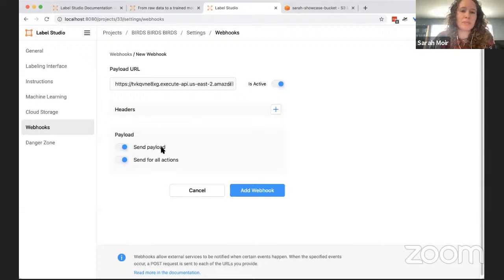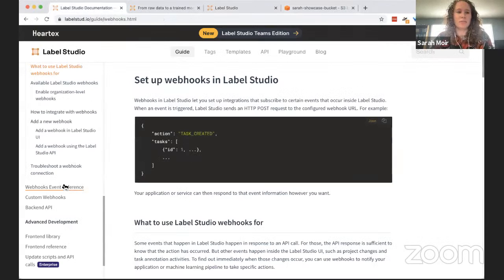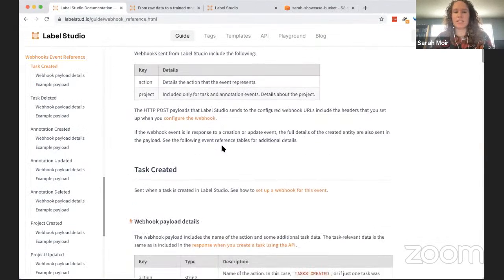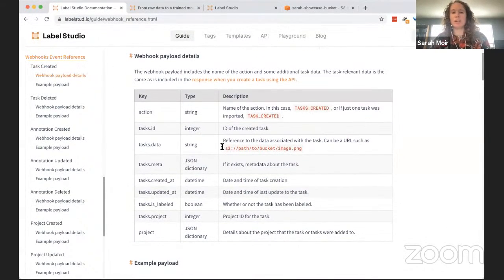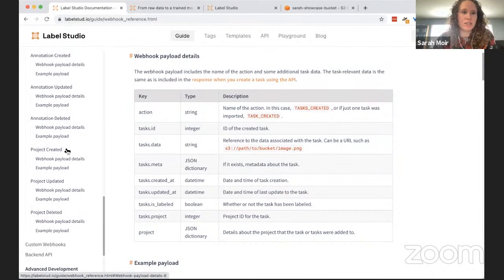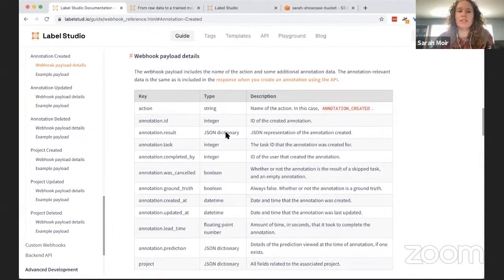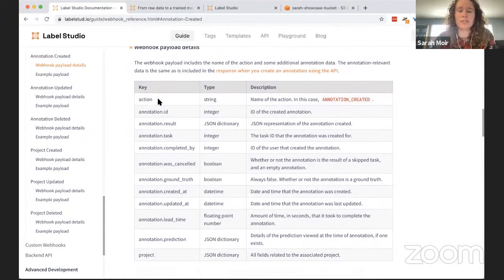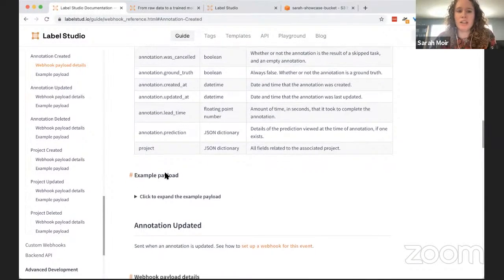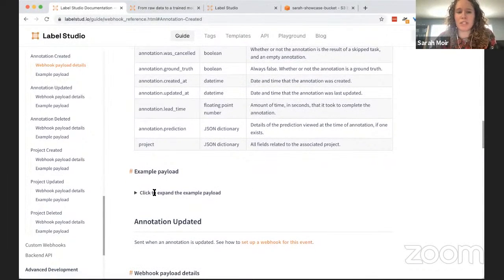We do want to send the payload that has a lot of useful information. If you want to know exactly what's in each payload, you can come to the documentation where we've got the event reference. In this case, we will be sending the annotation created event. And so that has a payload that includes the annotation information, how many annotations have been created, as well as details about the project.